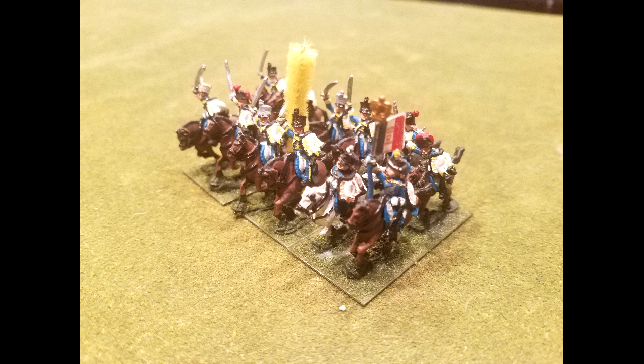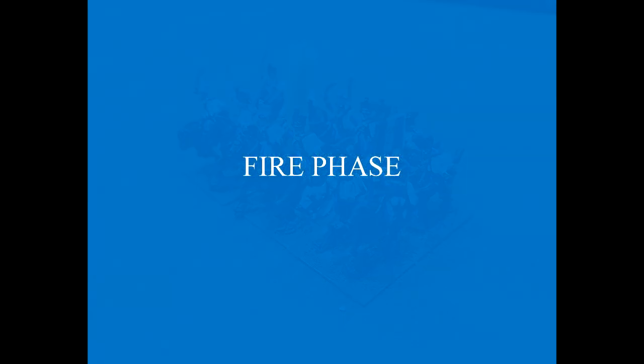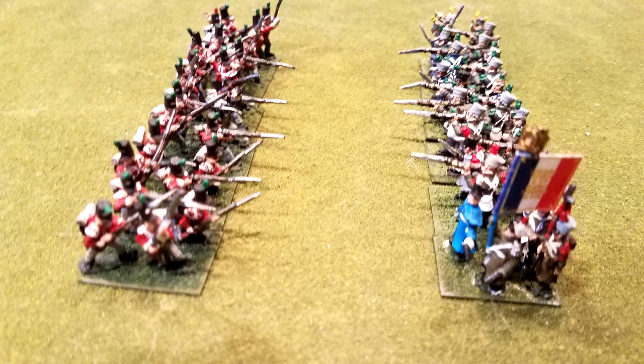Since stacking is not allowed, at least not with my miniatures, there must be room to actually place any reacting cavalry unit. The fire phase is next. The non-phasing side fires first, then the phasing side fires. One unit takes a shot by firing at one target that lies to its unblocked front within its firing range.